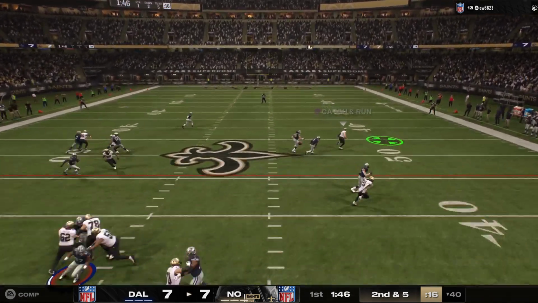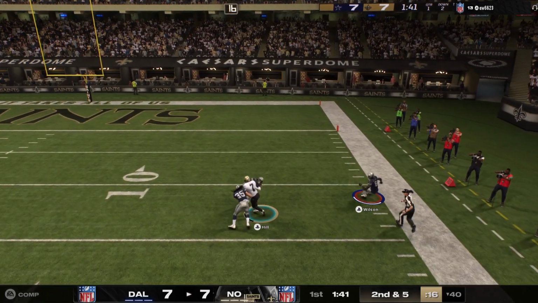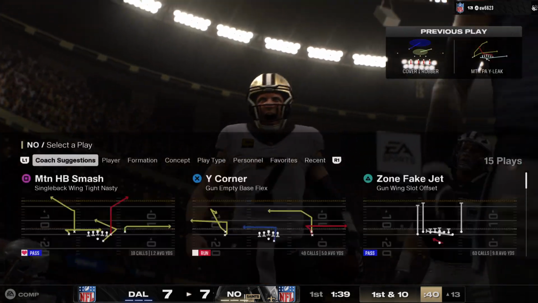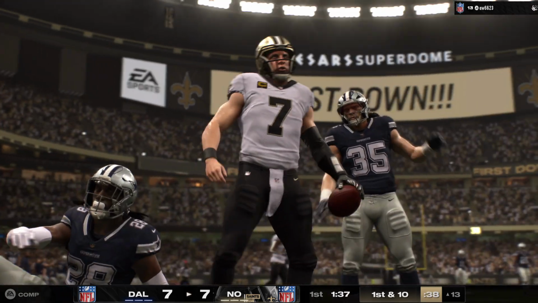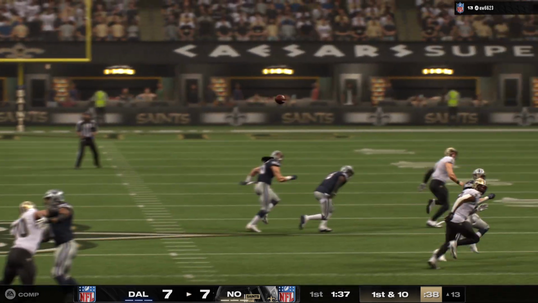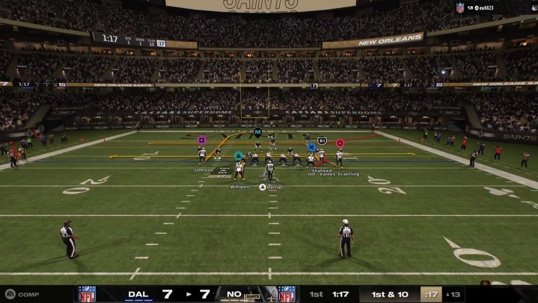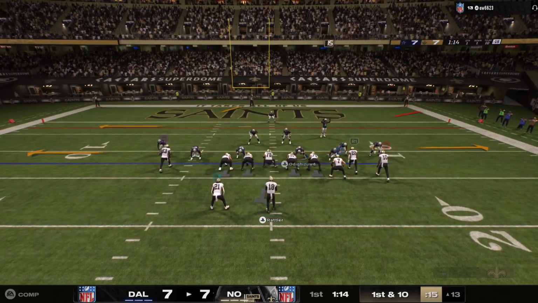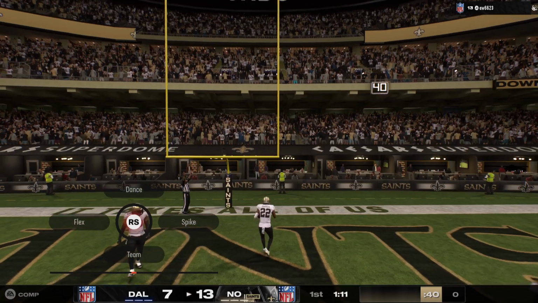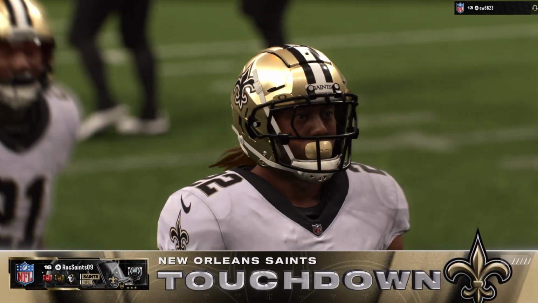Throwing is Rattler. And it's a reception for Taysom Hill. And he's going to be brought down inside the 15. If you want to score points at a high level in the NFL, you have to generate explosive plays. And after that big chunk pass play, they find themselves now down there in the red zone. And this is where you have to finish drives. Now Rattler going to throw. They're called in at the 2. And he's in. Rashid Shaheed.